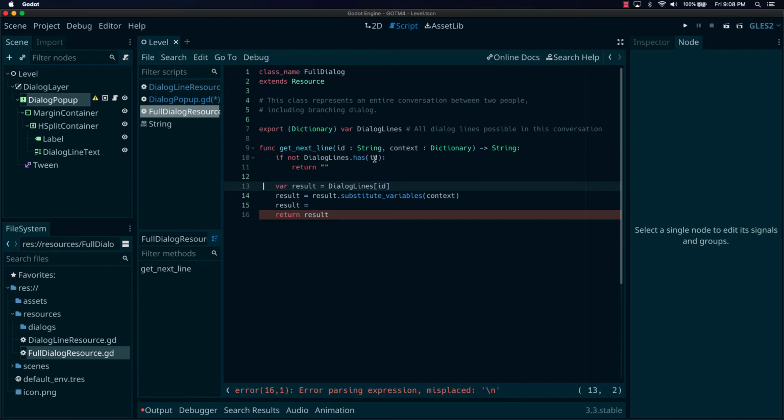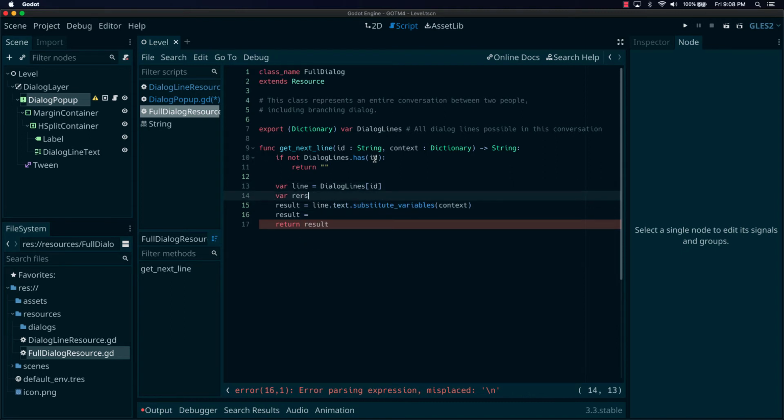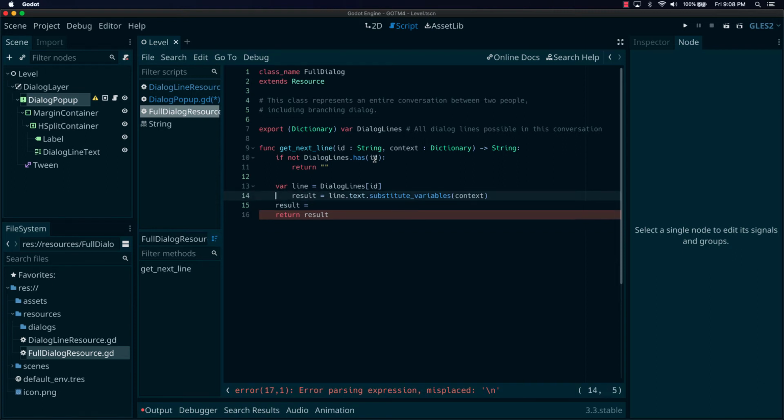Here I noticed I was doing variable replacement, which means we lose track of the actual resource itself. So I switch this to line, and then I add result back in and say it's equal to line. You'll notice I have text dot substitute, which is not right.